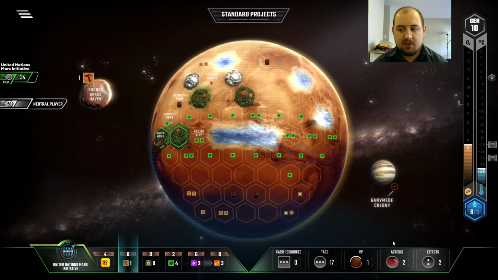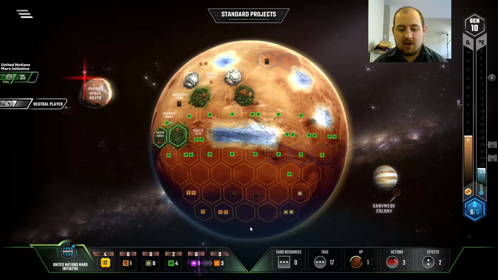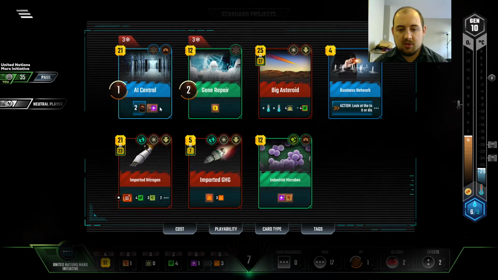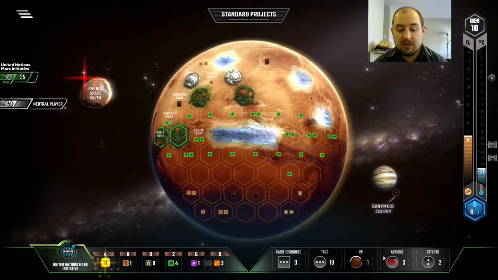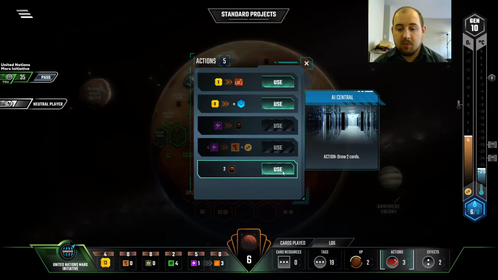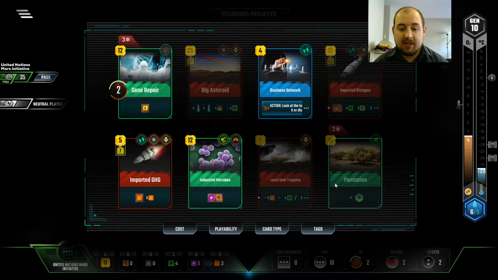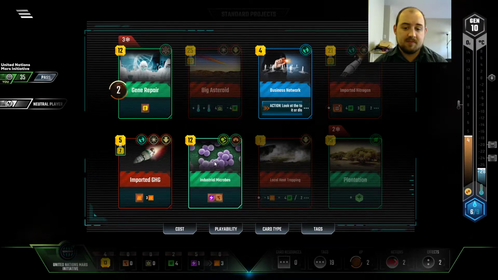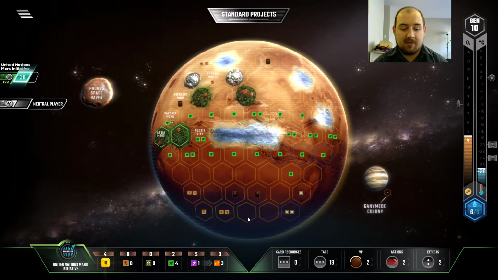I would like to oxygen. I would like to get a card. I would then like to get AI Central. It's really expensive. But we still have 5 energy production after buying it. Plantation's good. Industrial microbes is also powerful. But I want to get our TR bump every turn.